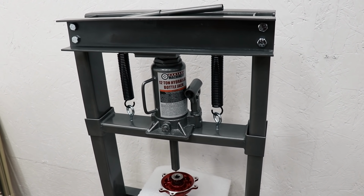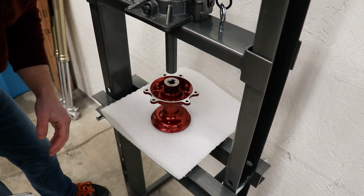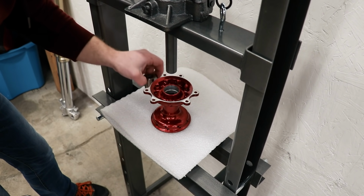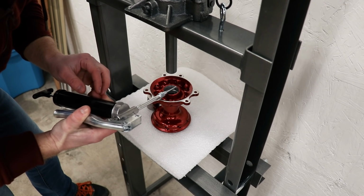And I've actually never used a shop press before either. So I'm gonna go grab those bearings out of the freezer now and press them into place. To make installation go a little bit easier, I'm gonna apply some grease to the inside of the hub here. I've got this mini grease gun. Just gonna squirt a little bit of grease inside here and spread it around.